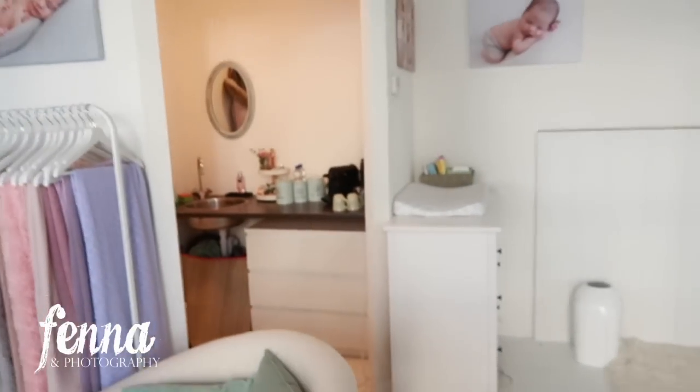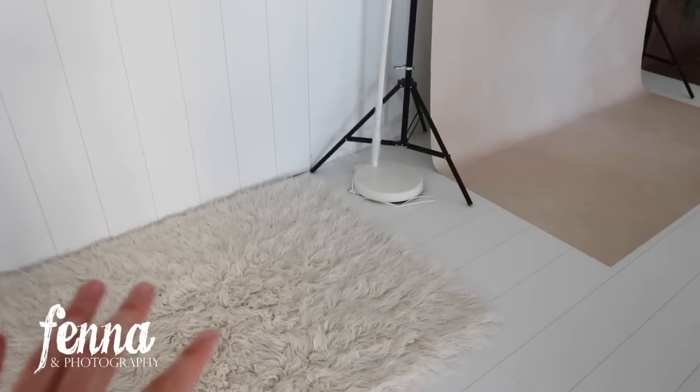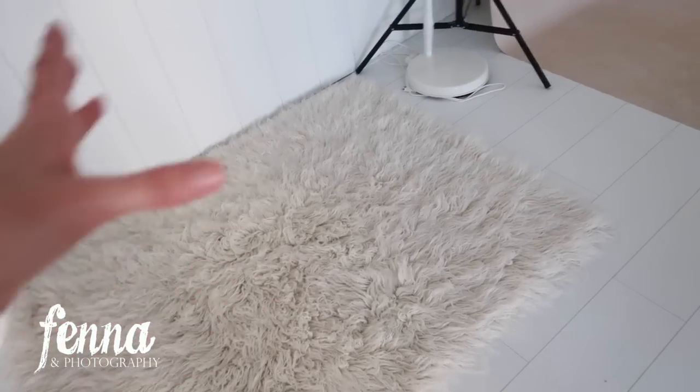Here's the sitting area for the parents. I made sure that the kitchen is clean. I did the dishes from yesterday. Here I will have one decor that we can use with the siblings, so the siblings can lie next to each other and I can take a photo from the top. Also, I can put the newborn in a basket and then use the flokati as a background.